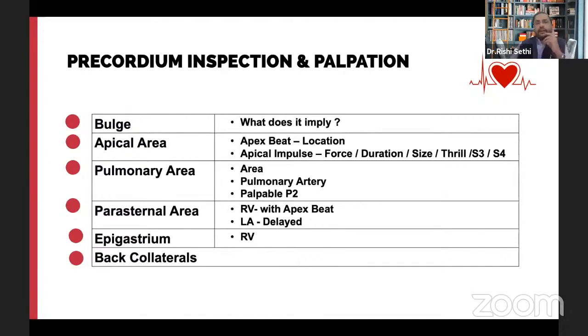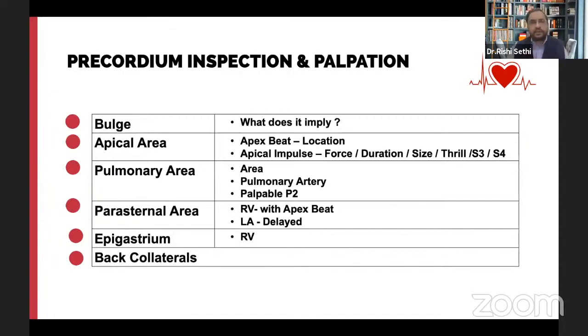When you come to the apical area, there are two things which even experienced people sometimes miss. You have to comment on two things, and this is apex beat and apical impulse, and they are not the same. Apex beat is defined as the lowermost and the outermost point of a definite cardiac impulse. And just because it's the point, it only is a location. The deviation in apex beat, whether it's out or down and out, or whether it's normal, only tells you whether a cardiomegaly is present or not.